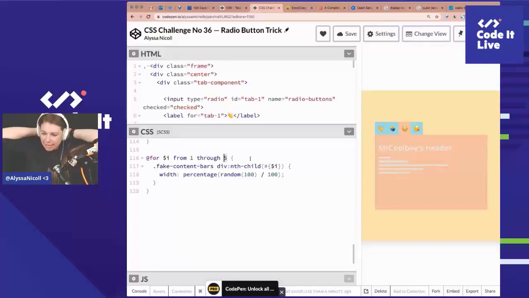Because I could select. Sorry, thinking. I'm trying to think of how to randomize it between each tab.